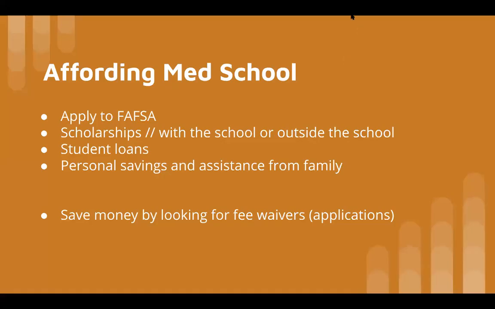Okay. And so for med school, again, very expensive. You want to make sure you're applying to FAFSA. And then during your downtime, you want to make sure you're also researching different scholarships that might be out there. There are a lot. Look into student loans. I know they suck, but sometimes you just have to do it. And then again, work on your personal savings. And if you have family to help you, try to have them help you. And then again, save money.